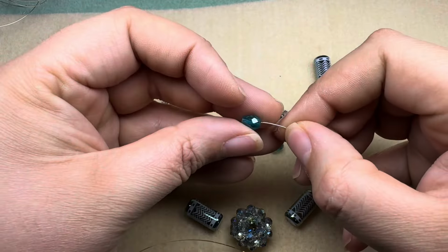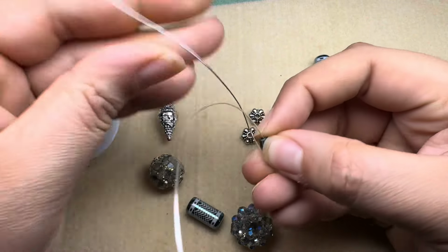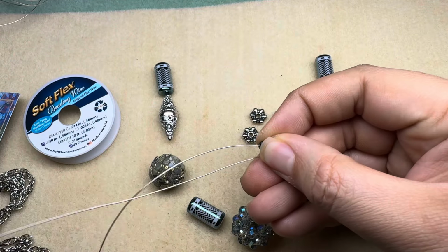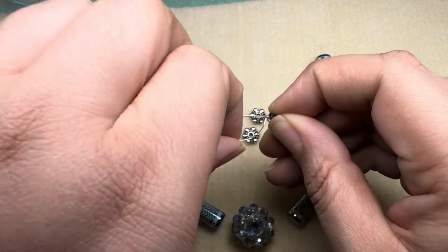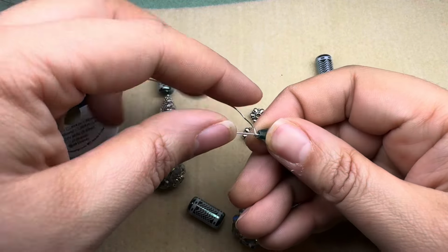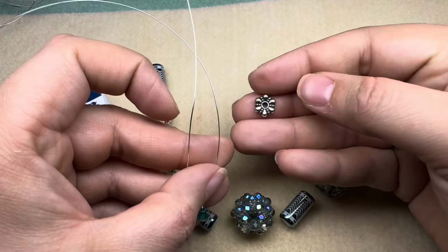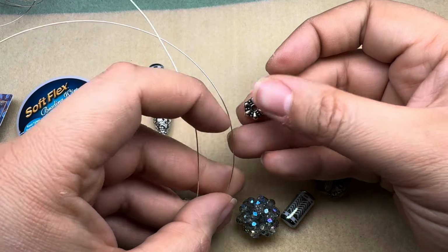And then I am just going to take the wire that's at the bottom up toward the wire that's at the top, and quickly wire wrap that around the one that's at the top. You can just twist it if you want, but I'm just going to do a quick little wrap around. There we go. Just like 1.5, 2 wraps. And then I'm not going to cut this off. I'm going to take my spacer, and instead of putting it on like this, we are going to have this beautiful detail facing forward.